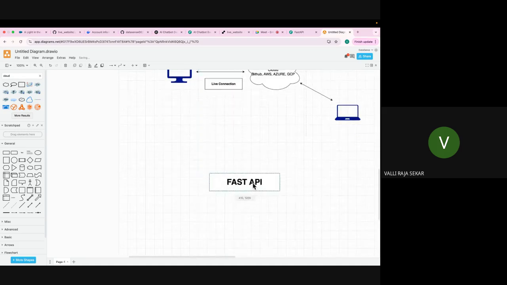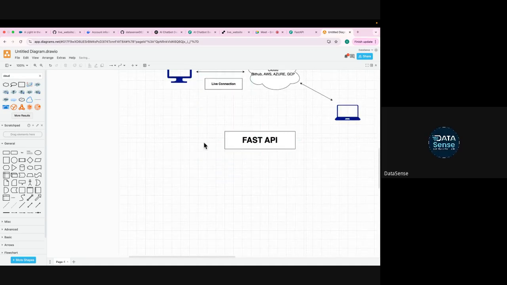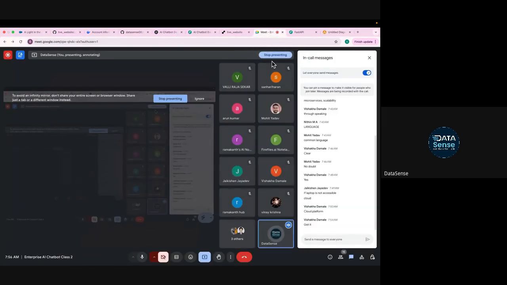So what is the difference between FastAPI and Flask? It's just the framework, how you code, basically. Just like for creating visualization, you use Matplotlib, and you use other libraries as well. One library gives you an easily accessible format, while another library's code infrastructure is a little complicated and takes a little more time. FastAPI is called fast because it is very fast. The API connections are very quick, so that's why it is called fast.